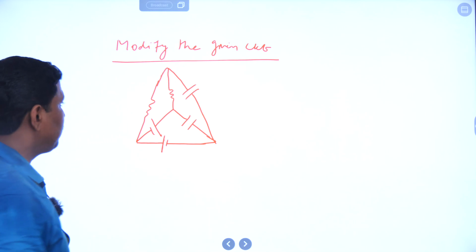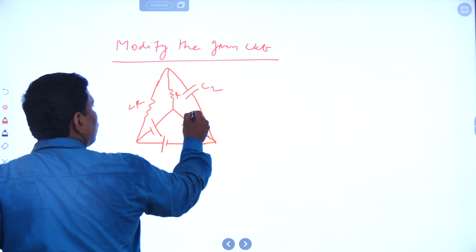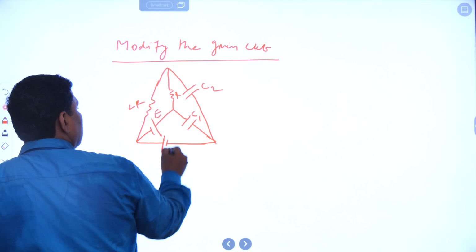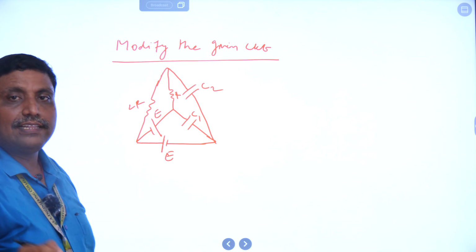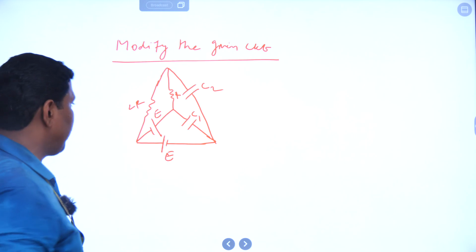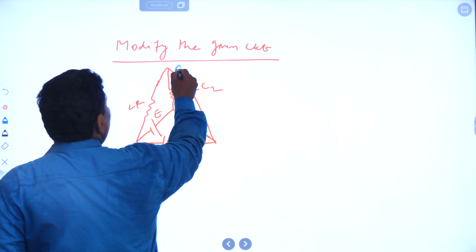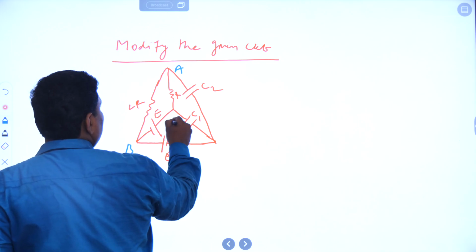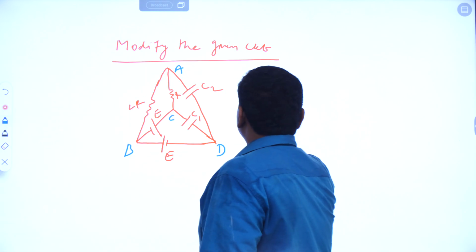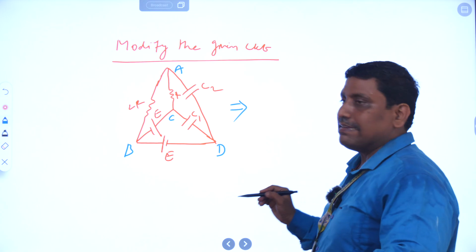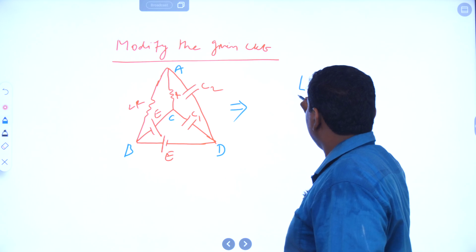So this is the given circuit, right? So 2R, this is R, C2, C1, both the batteries are the same, E. Okay, so first assign a name for each and every tip of this triangle: A, B, C, D. Clear? For understanding, I can modify the given circuit. So from A to B, 2R is available.